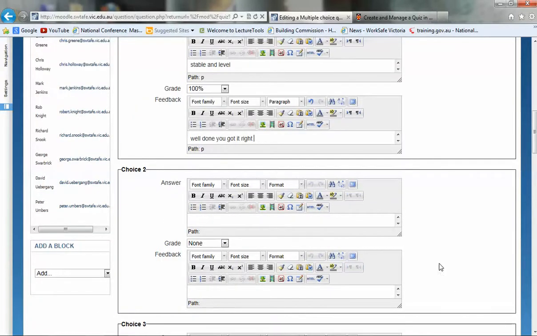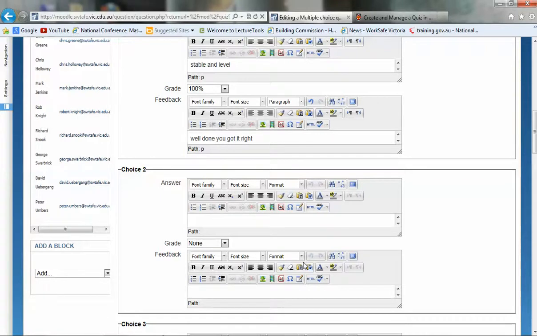So then we get the option of putting in some additional choices, so we can have the other choices, and these will be randomly put up. And the thing I said to Greenie, it's important to make sure that we try to put believable answers. It's no good putting one right answer that's believable and 3 wrong answers that are so stupid it's easy to get the right answer. We want our students to think, we want them to get the correct information, and especially when we're dealing with technical information, it has to be right. So it's important that our other choices are right, or at least believable, so that the students are challenged to think a bit.